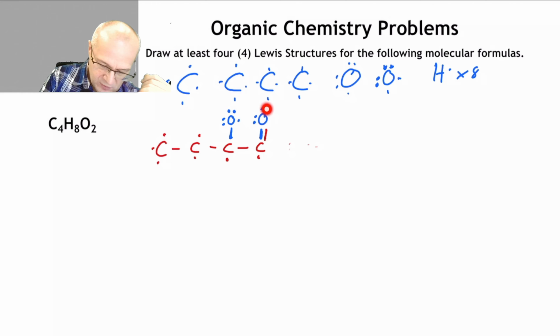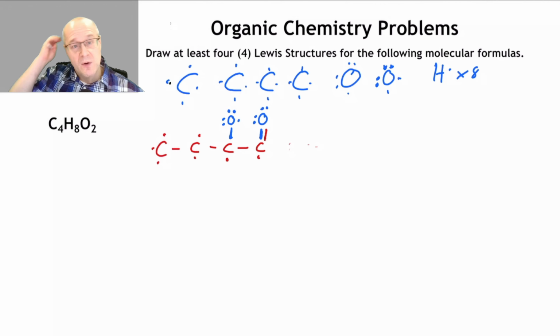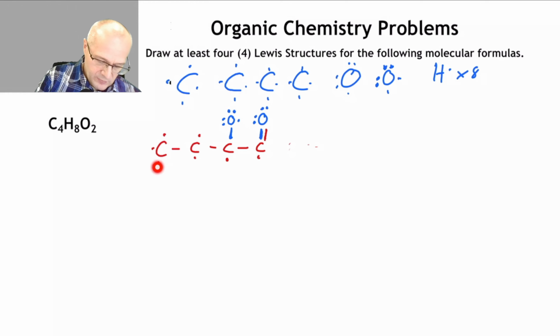That oxygen has 2, 4, 6, 8. This oxygen does not need any more bonds, so don't give that oxygen any more bonds. It'll be incorrect. So now, 1, 2, 3, 4, 5, 6, 7, 8. We have 8 single electrons and 8 hydrogens. So just put them in. Hydrogen here, hydrogen there, here, here, here, here, there, and there.